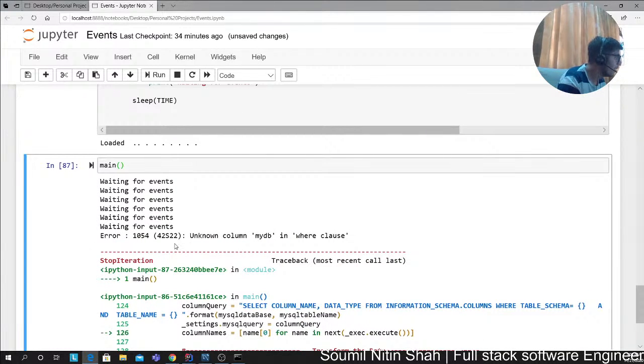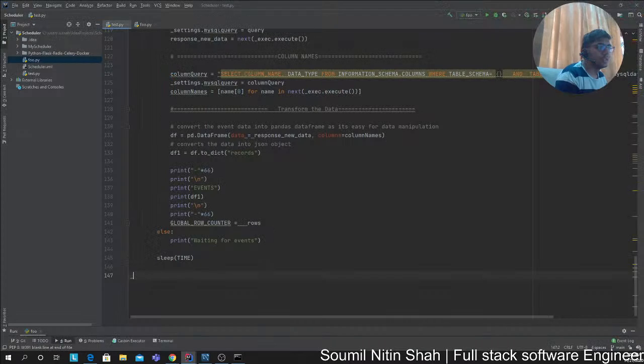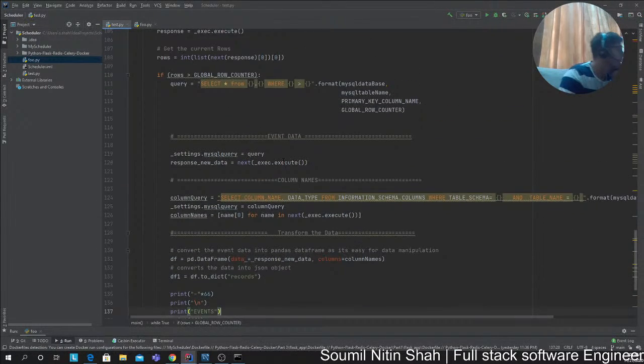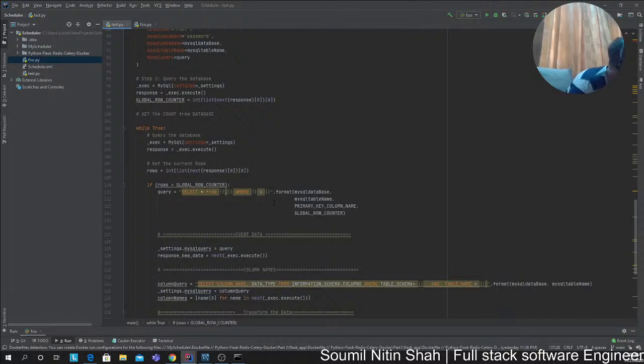Oh, it broke. Unknown error 1054, 42S22. Unknown column mydb in the where clause. Ah, shit. So where did I mess up again? Select everything from the column. All right, I can fix it. Column name. Wait, it says unknown. What? MySQL database.